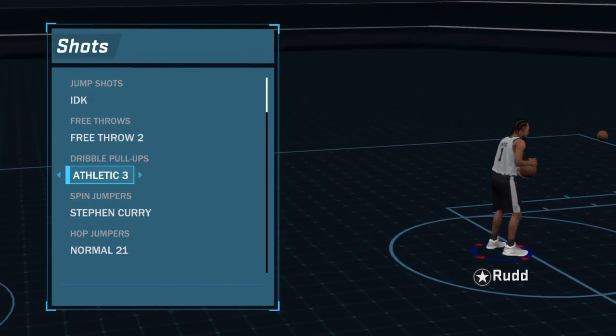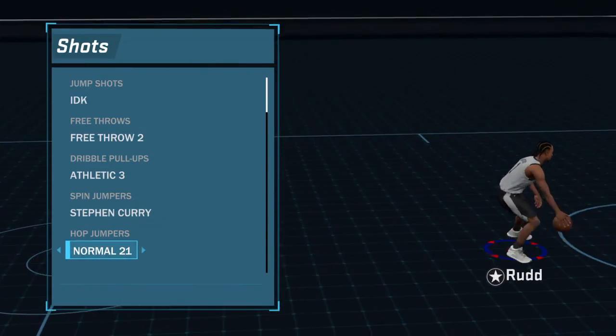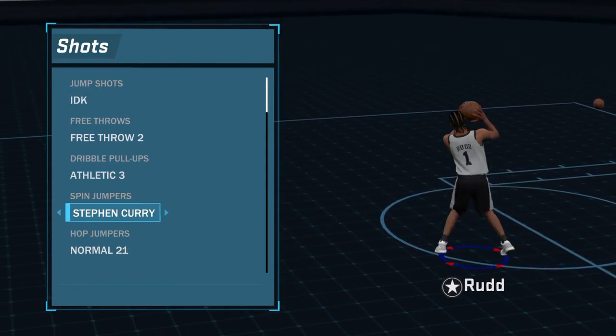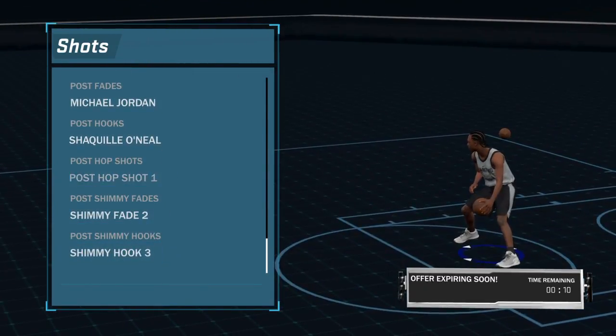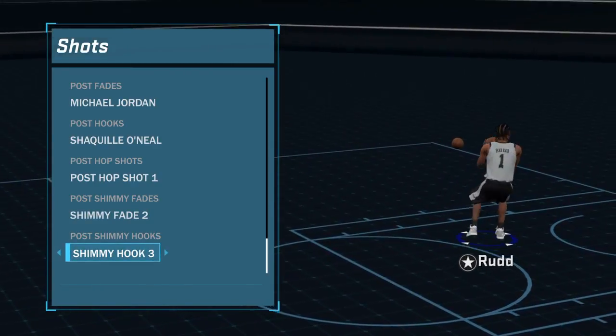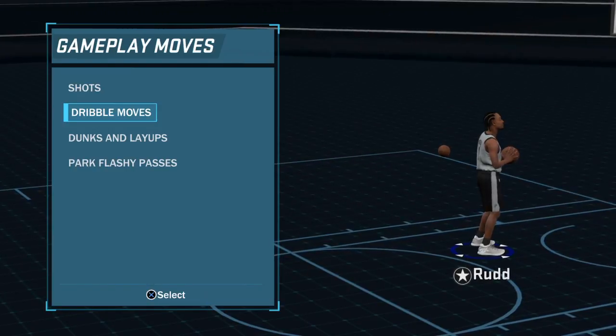Because if you're a shot creator, I just got athletic 3, but you will need hop jumper normal 21, spin jumper, that don't really matter. All this stuff is just based off your preference. I got post hop shot for difficult shots in my career and stuff like that. That's all you pretty much need out of shots. Everything else is up to you.